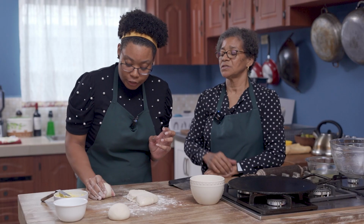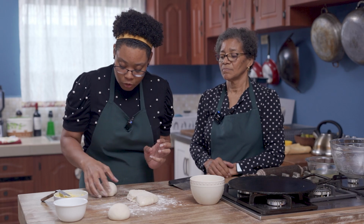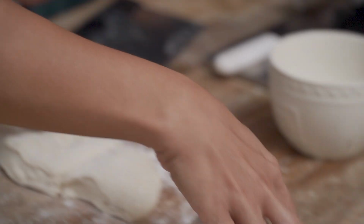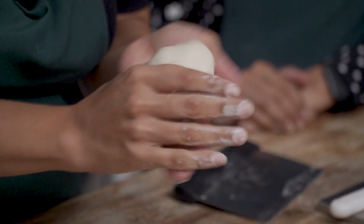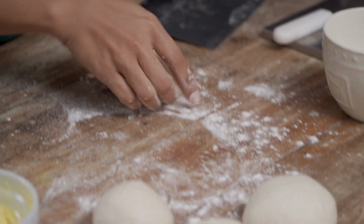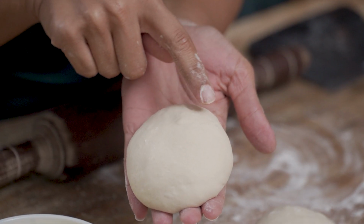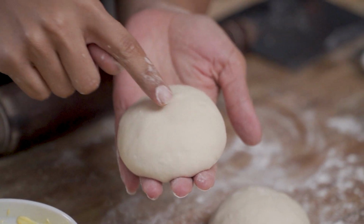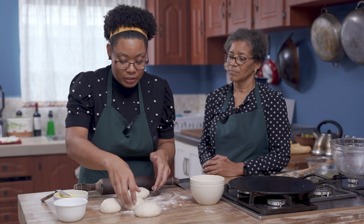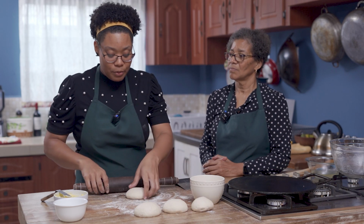Use your fingertips to tuck it in, giving it gentle force so that it will come out like this. I want you to see, if you can, already you have little bubbles happening, which is good. Your baking powder is very active. That's important because baking powder can die if it's left in a cupboard for too long.